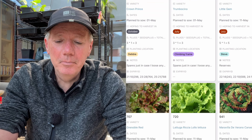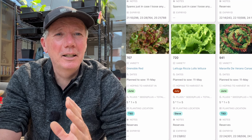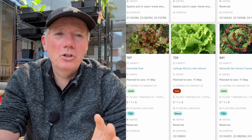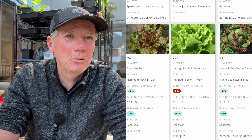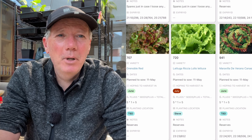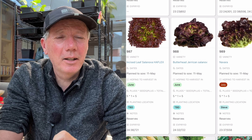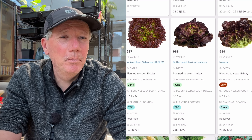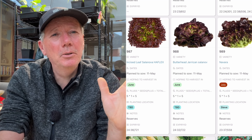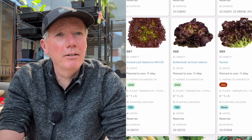Then we're doing a batch of lettuce — we're always doing batches of lettuce. I'm going to do Little Gem, Grenoble Red, Riccia, and Canasta. I want to highlight Canasta because it's one of the really great summer lettuces. We'll eat it up until October — it's crunchy, really tasty, and looks nice with a bronze tinge to the leaves. I'm also trying quite a few Salanovas this year, from Just Seed — I think they're the only UK supplier. They're really expensive but they look lovely, so we're growing those in the potager at the front of the house. And Navara, which looks pretty good and isn't as expensive.